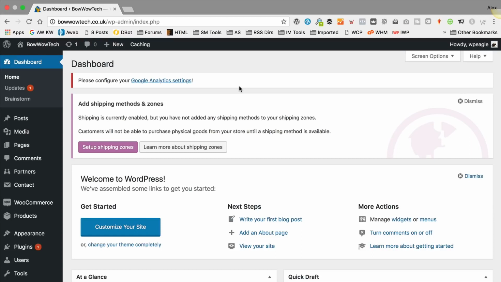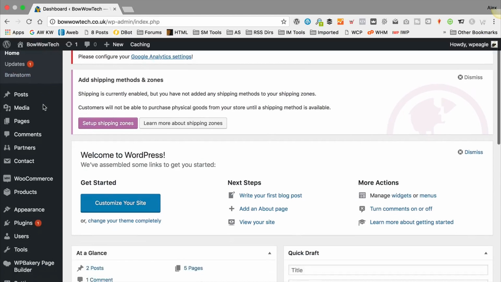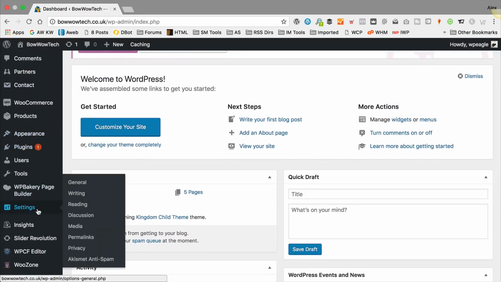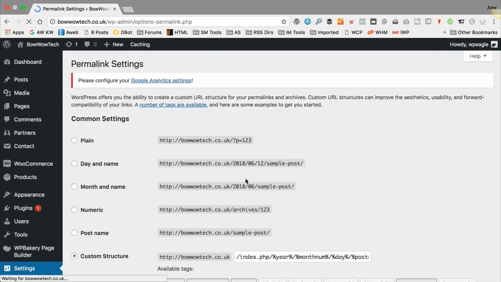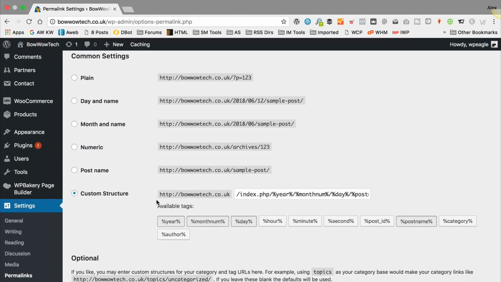So before I add some content, there's just one little change that I want to make to the website, and that is the permalinks. Now, the permalinks are basically the structure of the URLs that we're going to be generating with the site. So anything that comes after the domain name up here, after the slash, we can affect how that looks. At the moment, let's just go and have a look at the settings. If we go into settings and permalink, at the moment, it is like this.